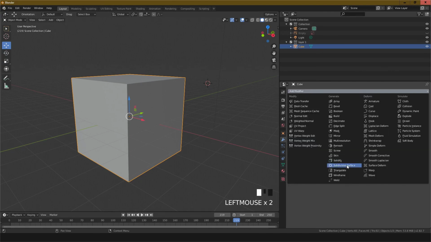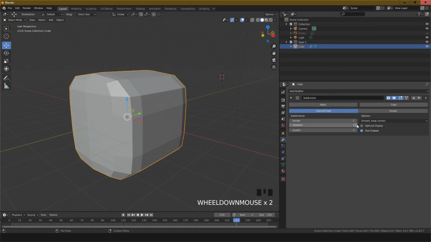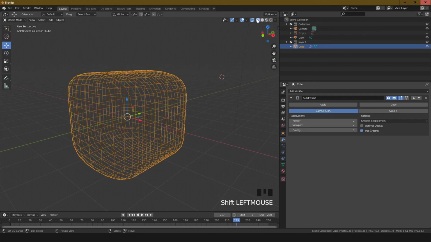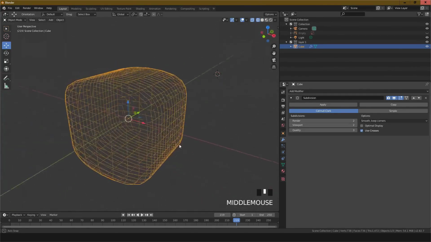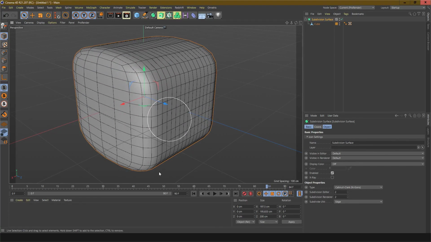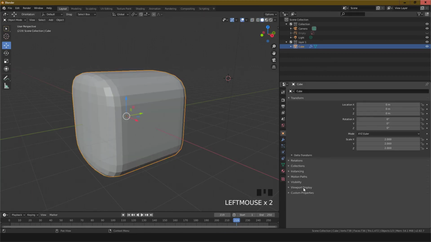So if you want a subdivision surface, it is the same as Cinema 4D. Press here, visibility.